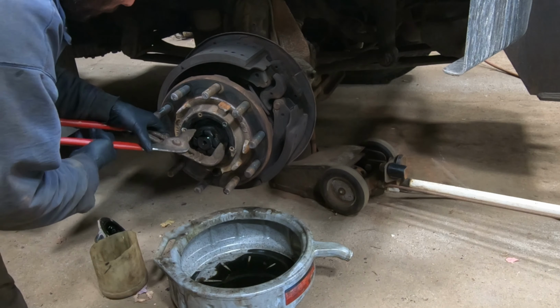Did I tell you the problem that I had when I had my tires done up at Tire Warehouse? What happened?